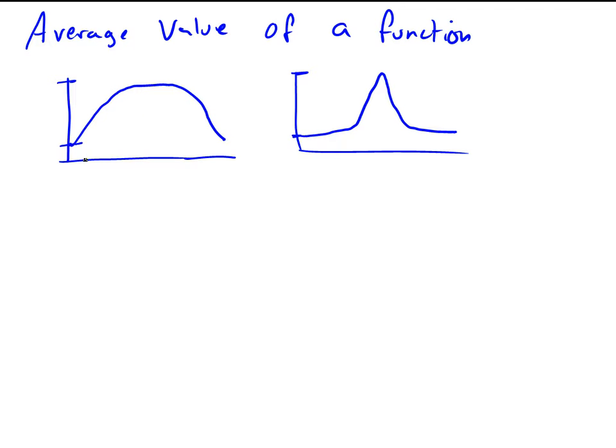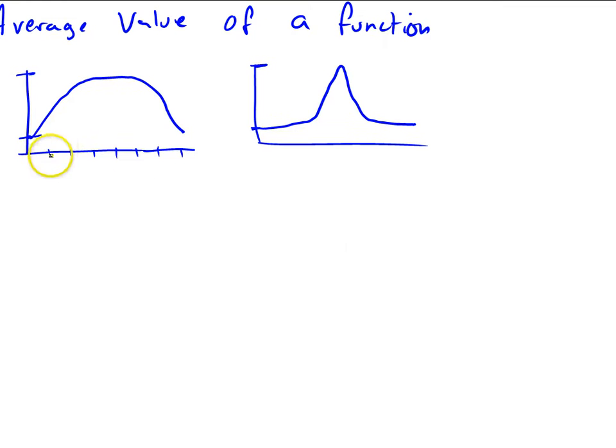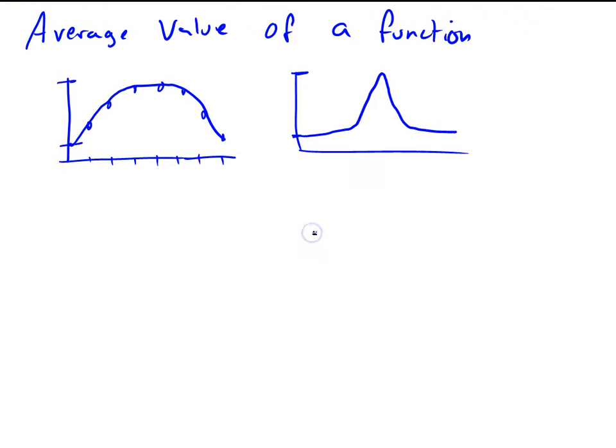If I said, hey, I'm going to sample this day and take maybe 7 or 8 times, let's say 1, 2, 3, 4, 5, 6, 7. So suppose I figure out the temperature at each of these 7 locations, and I add them all up and divide by 7. That might be one way of estimating an average value. Maybe I cut the day up into a whole bunch of pieces and take the temperature at each one of those every minute and then divide by the total number of minutes. That's what we really want to do.